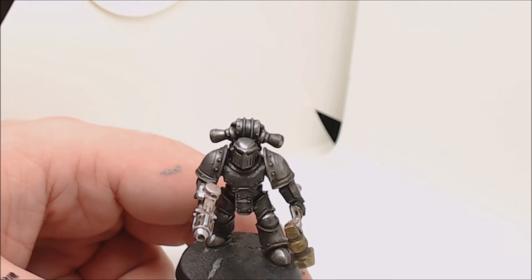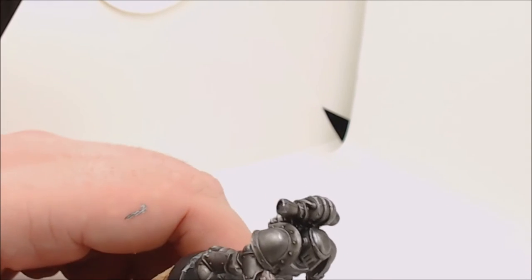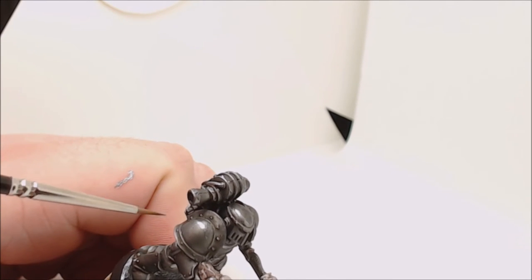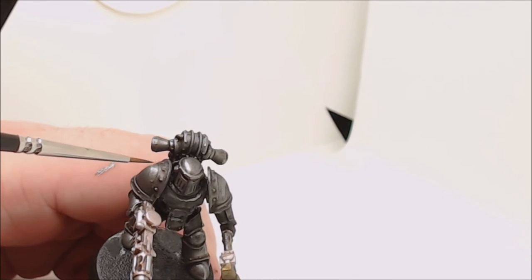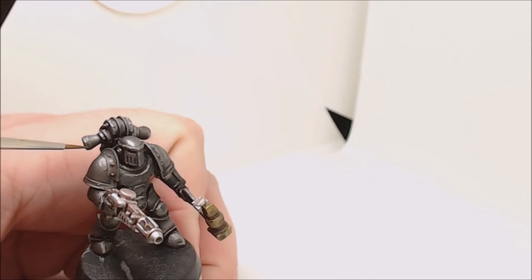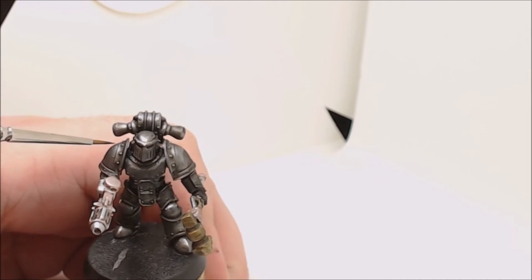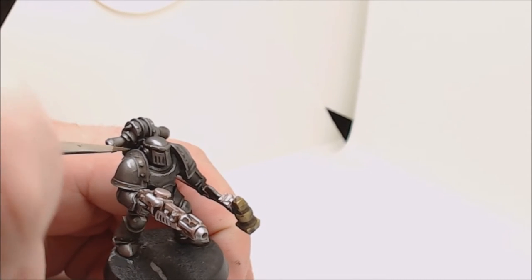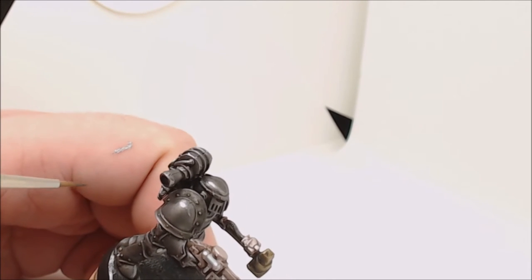Don't pull out some black for this. This, as I've said before, try not to go to black all the time. I went with heavy grey, I think it's called. No, medium, heavy black grey from Vallejo to put the stripes in. Now, putting the stripes in here was made easier by the rivets on the pauldron. What I did was basically draw a diagonal line between the rivets on the top and the rivets on the bottom, and you'll see it works out reasonably well.